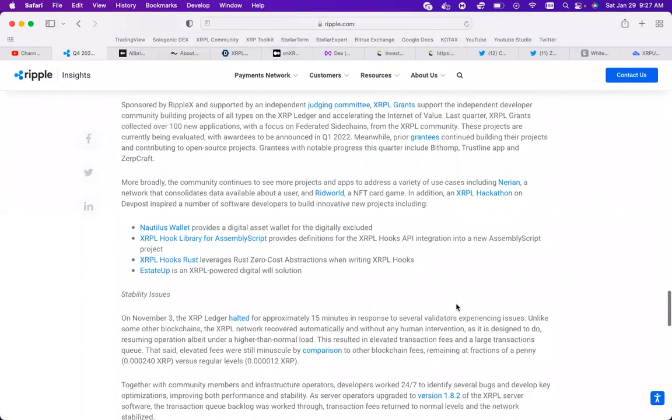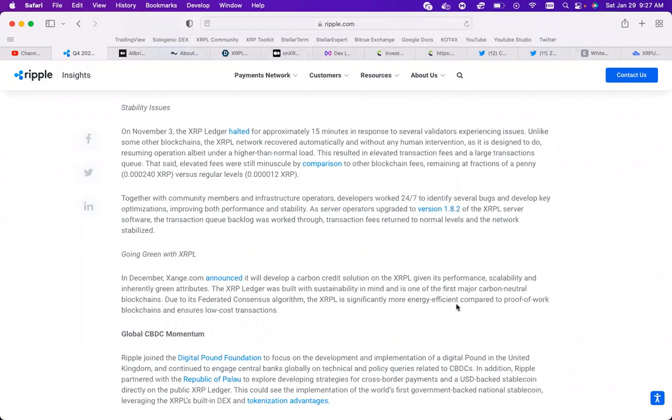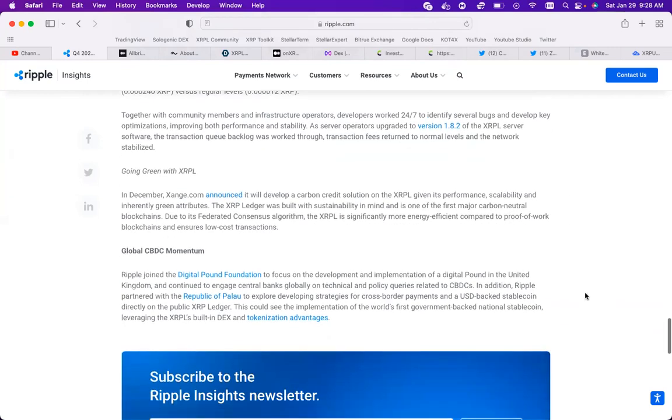Right here we see stability issues on November the 13th. This was the first time we ever experienced this on the ledger - but it wasn't fully halted because some transactions were still going through, just taking a bit longer. The ledger was halted for about 15 minutes while validators were experiencing issues. This was because we didn't have enough validator nodes or were running off the same validator node. Now we have been able to fix that issue by putting up more validator nodes, and we have projects like XR Doge building full validator nodes for the community so they can just put it in their house and let it run.